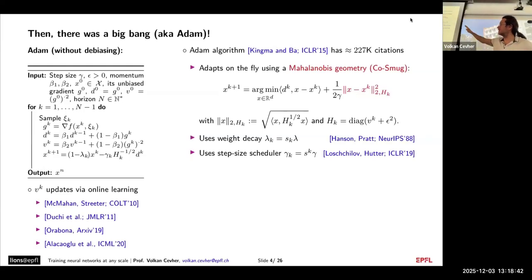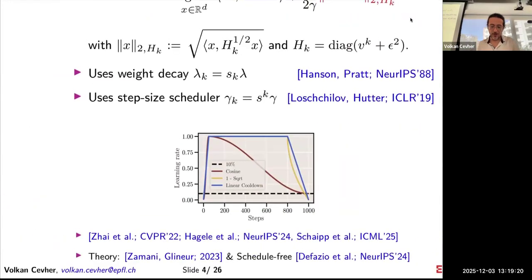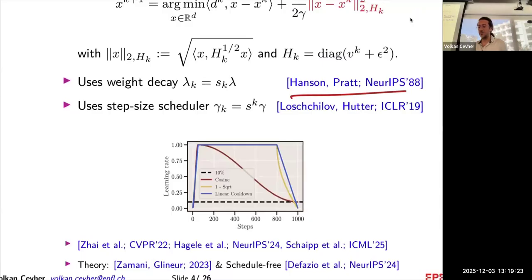But in practice, there are also some enhancements, let's say, for Adam. And if you go over this, for example, you will see that Adam will use a weight decay parameter and the step size scheduler, all right? And typically what happens is that your step size parameter is a constant. Sorry, gamma. Your weight decay parameter is a constant, and there is this additional dimension of a step size scheduler. Anybody heard of a step size scheduler here? I'm guessing yes, yeah.